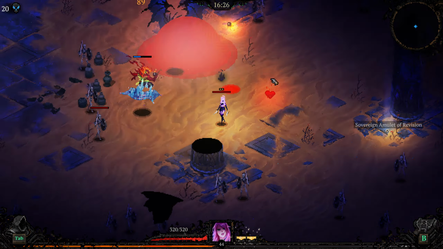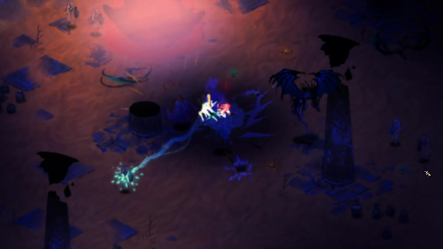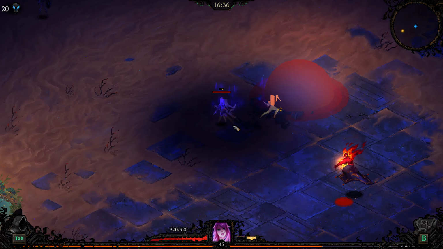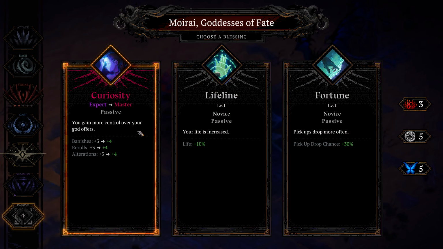I didn't dash through them. There we go. Ooh, yeah, no. None of these, please. 18. Alright. We have 3 minutes and a half to get to level 20. Yeah, no. Also no. Level 19. Alright, we're super close now.